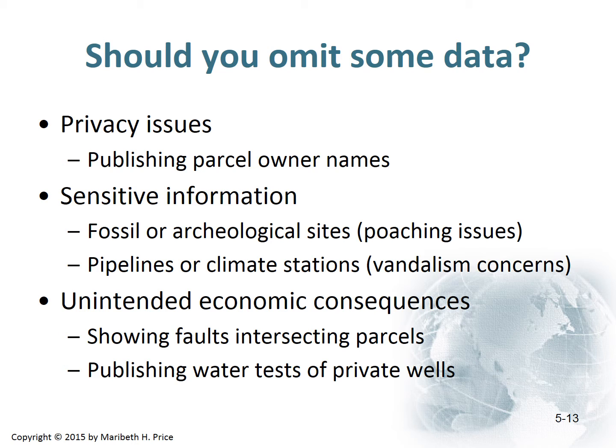Unintended economic consequences. If you point out faults in prospective parcels, then folks who are looking at, for example, where to buy houses, and they realize that your map identifies the area that they're buying a house as an area with a high risk of radon, it may make them reconsider. Publishing water test results for private wells could be an indication of a contaminated aquifer underneath a region, which could have pretty dramatic economic impacts on all the surrounding area.